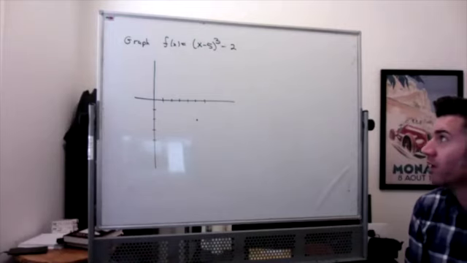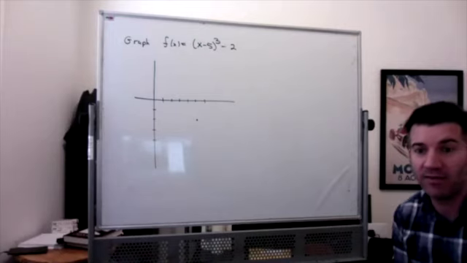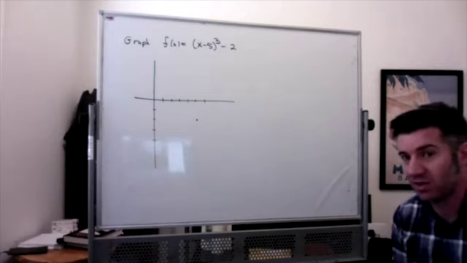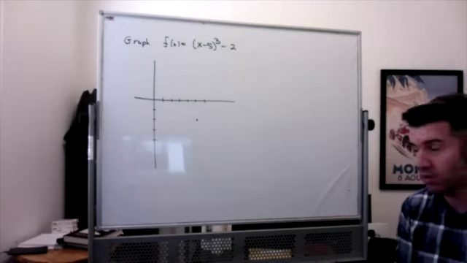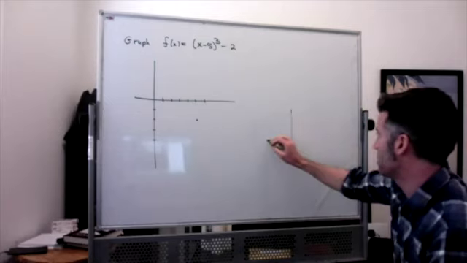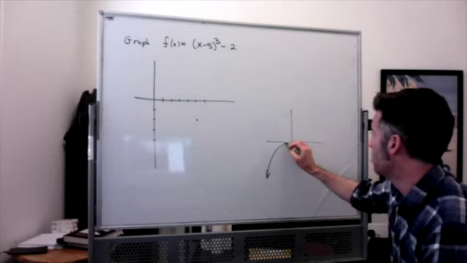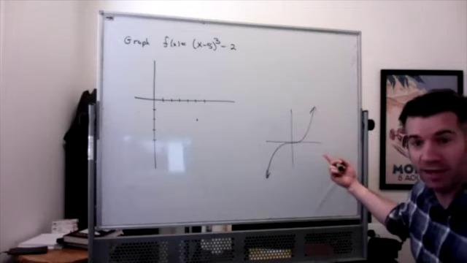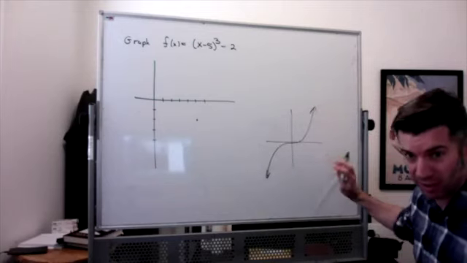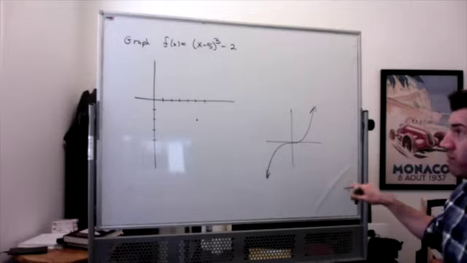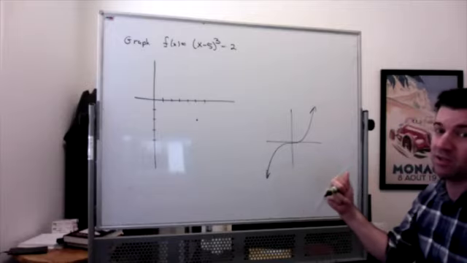So graphing f of x equal to (x minus 5) cubed plus 2. This is going to look like the parent graph x cubed, and x cubed looks like this. It's not my favorite to draw, but not a very good drawing of x cubed, but you get the idea, I hope. So all we're doing is moving that 5 to the right and 2 down.